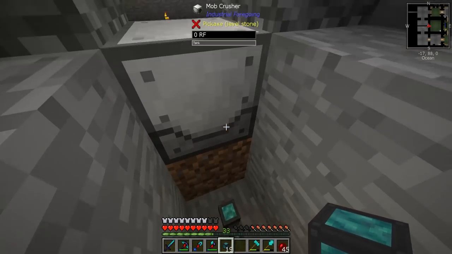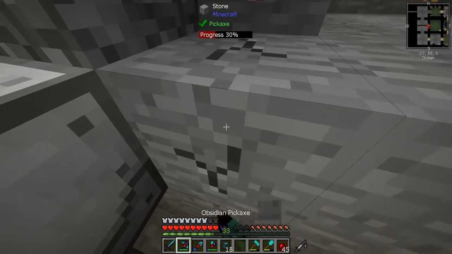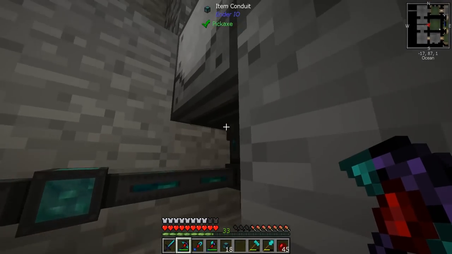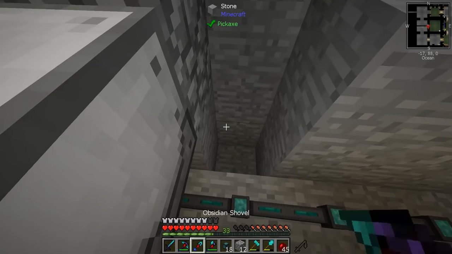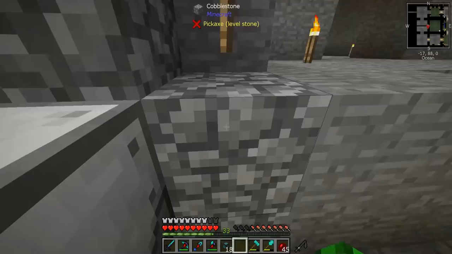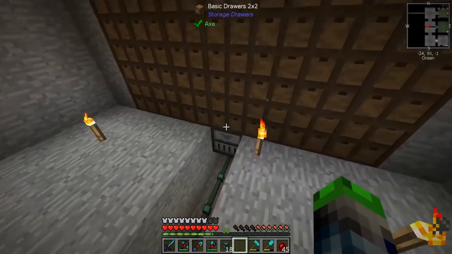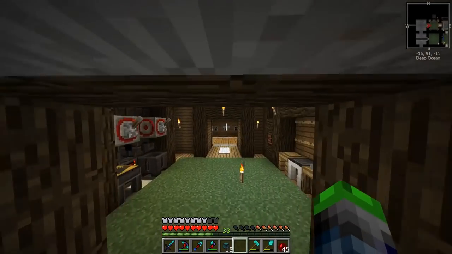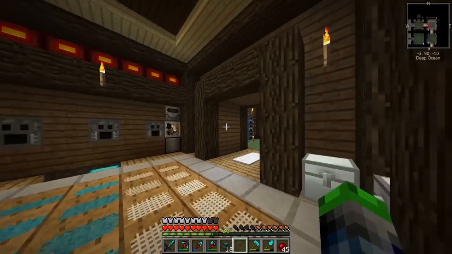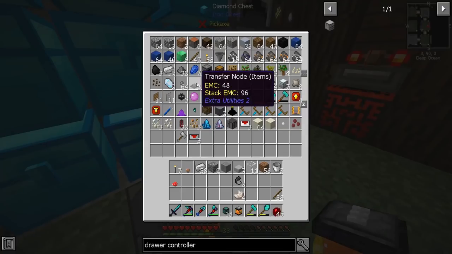Okay, so... That will be the export. Alright, let's just turn it on. And then we can just cover that up. Okay, so that's good. And if you're wondering how we're going to do power, you are thinking ahead. So what we're going to do is make some more magmatic generators, again, because lava is our best option right now.